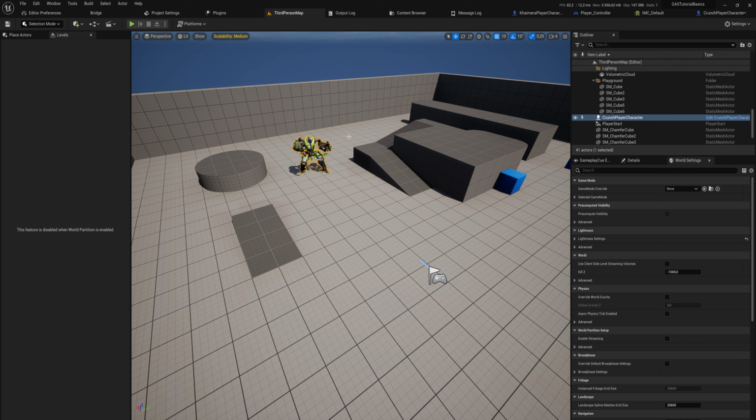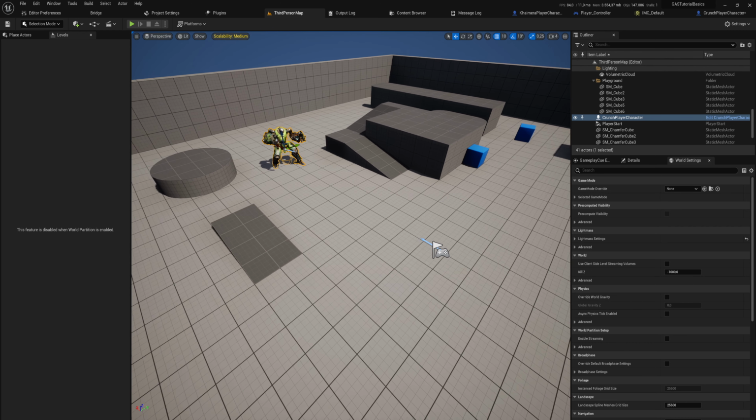So a gameplay ability might be attack, which will play an attacking animation, and then when you make contact with your sword on an enemy, that will trigger a gameplay effect to take place, and that gameplay effect might be something like damage. That gameplay effect will be programmed to change an attribute on the target actor, in this case that will be the enemy, to decrease its HP by a certain amount. You can make this as complex or as easy as you would prefer. Today we're just going to add some HP and maybe like stamina to both of our characters.